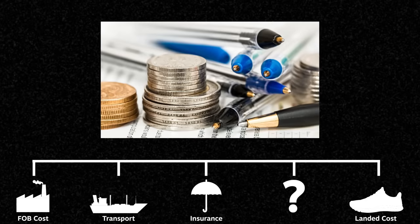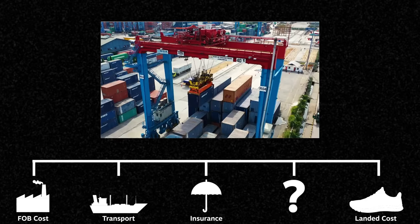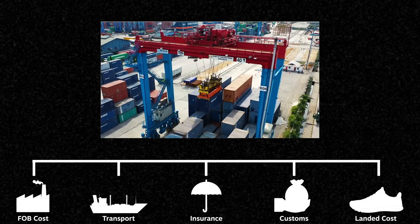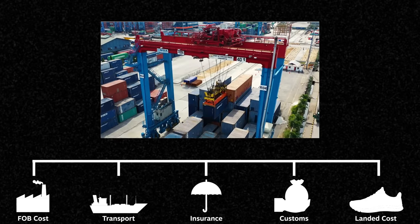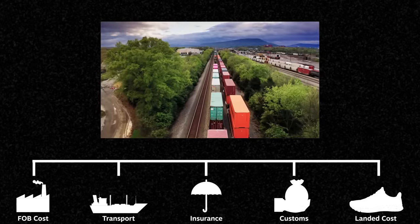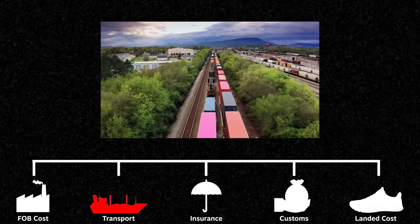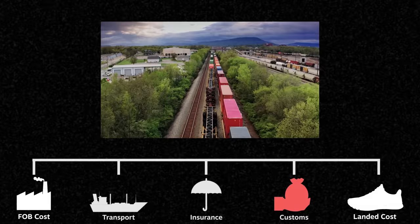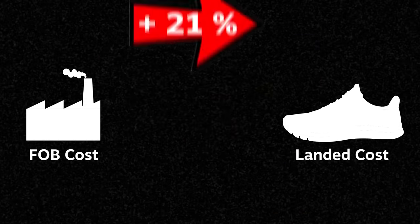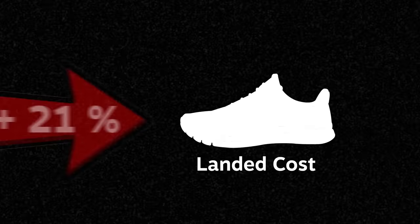So the brand has to pay for insurance to cover any unforeseen circumstances. This works exactly like buying personal travel insurance with your plane ticket. When the shoe finally reaches a US port, the shipment is assessed for custom duties. There are different duty structures even for the same commodity, so one type of footwear can have a 10% rate of duty and another could be as high as 20%. At this point, the factory cost has turned into cost, insurance, freight and custom import duties. This is known as the landed cost and is approximately 21% higher than the factory cost.